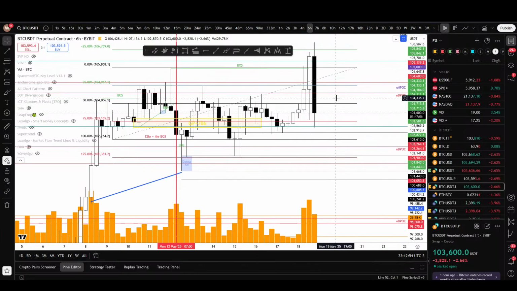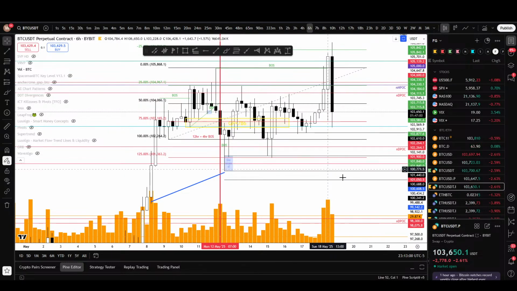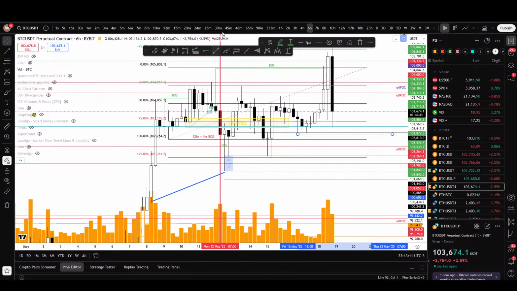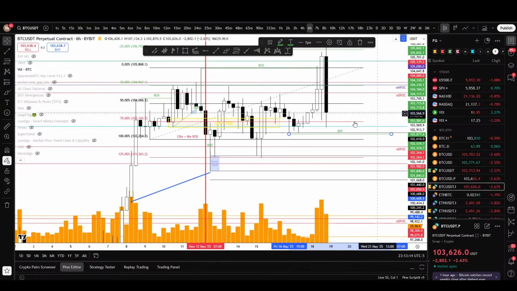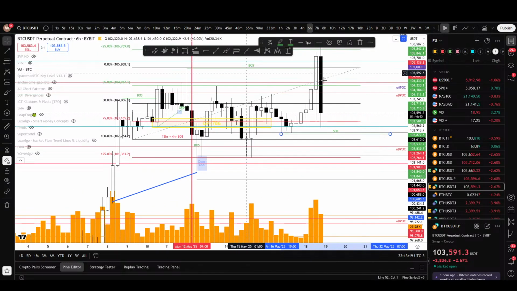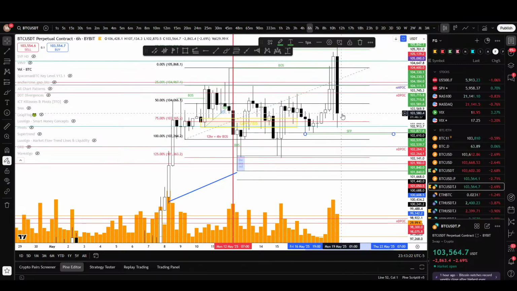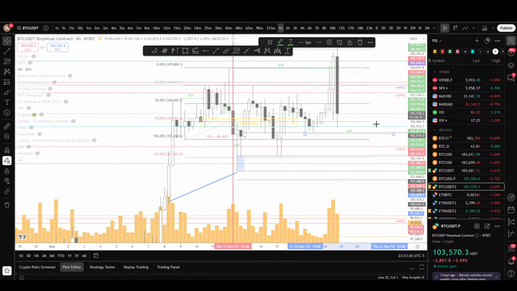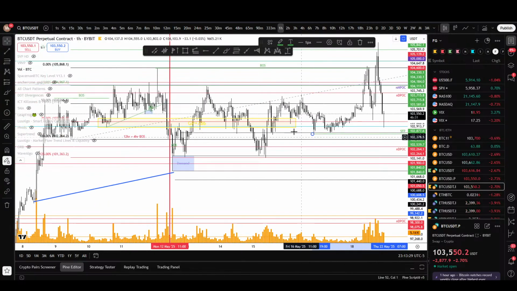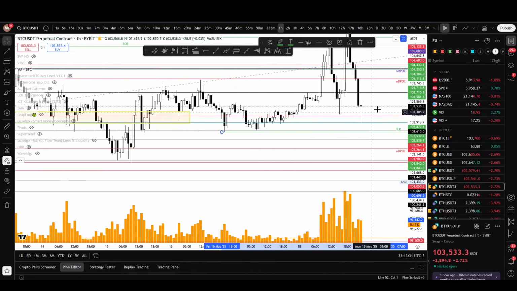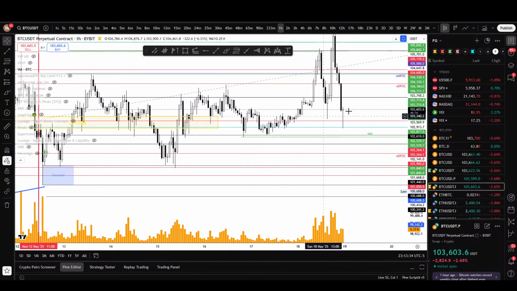So I see your comment, Bitcoin's getting rocked right now, but it's holding internal and external structure, right? This would still be your external structure low on the 6 hour, and this would be your internal structure low right here. So we would look for a bullish SFP of that, or we'd look for it to just hold. But structurally, there's nothing wrong with Bitcoin right now. It's had a massive bearish engulfing candle because it had a range deviation, but it's still just ranging within the same range that we've been in. Nothing has changed. And like I said, look for an SFP here.